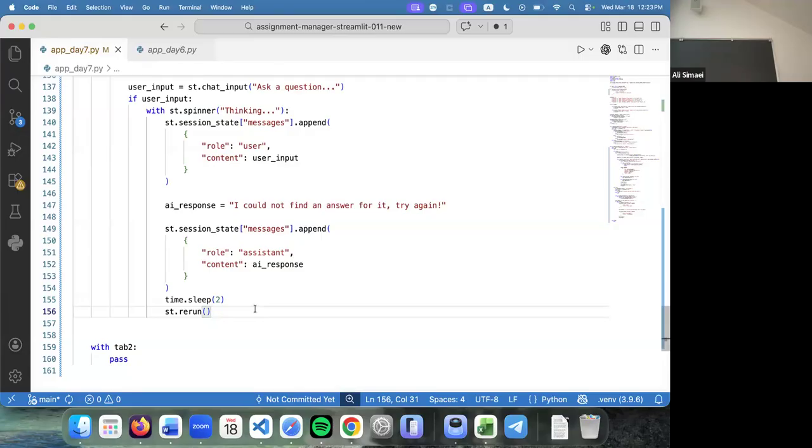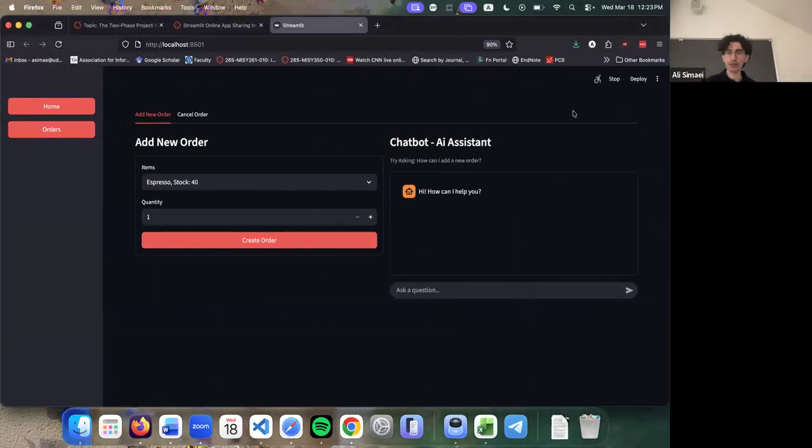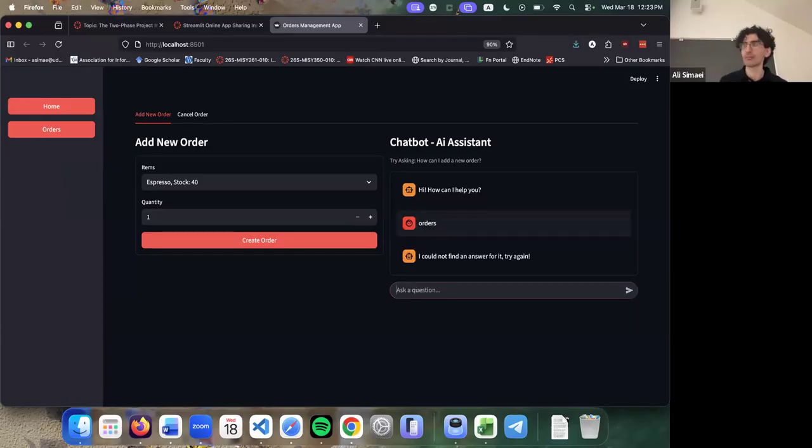Okay, so you see every time there is an interaction, you specify who's giving you the information, assistant or user, and then content. Simple. Every interaction has two features: the role, who made that conversation, and the content of the conversation. That's it. You're done. We can come here and run this. Okay. So you see now it is coming here.